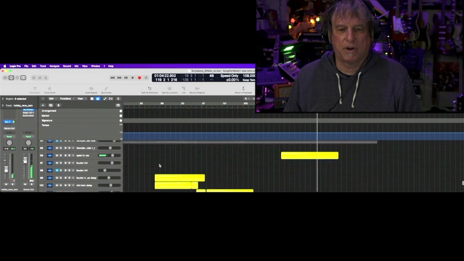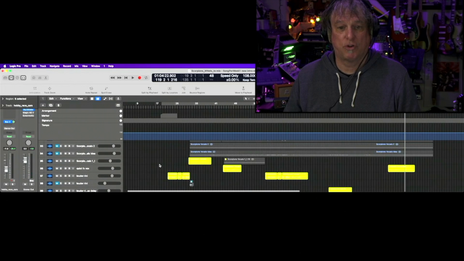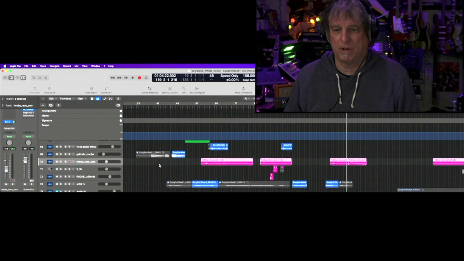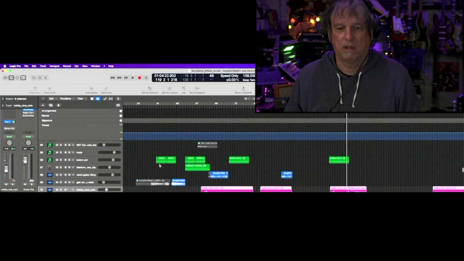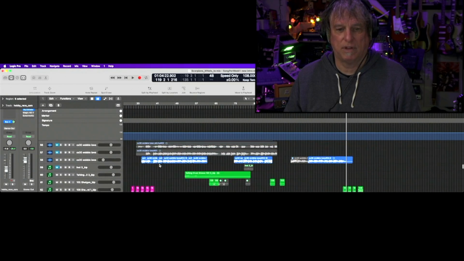And then I think there are maybe some synth parts in here. I'm not sure about this, but I think there are some synth parts that are also a little bit on the sound designy side of things.